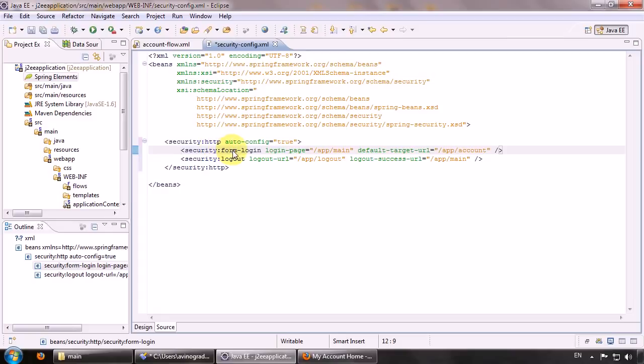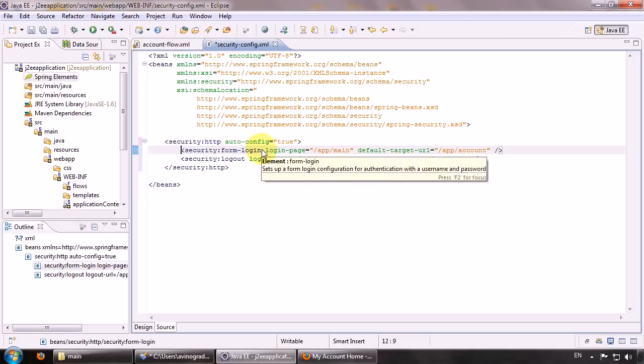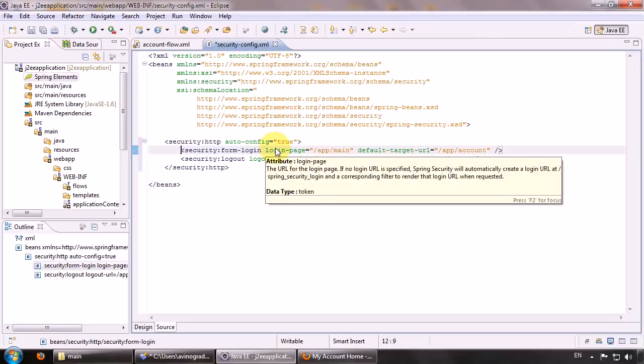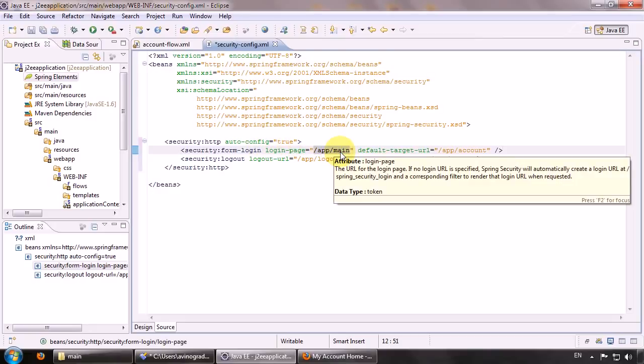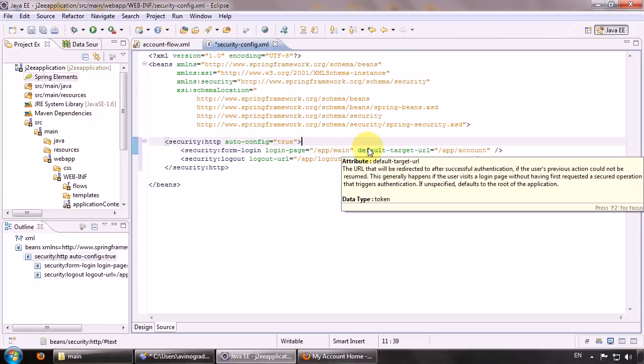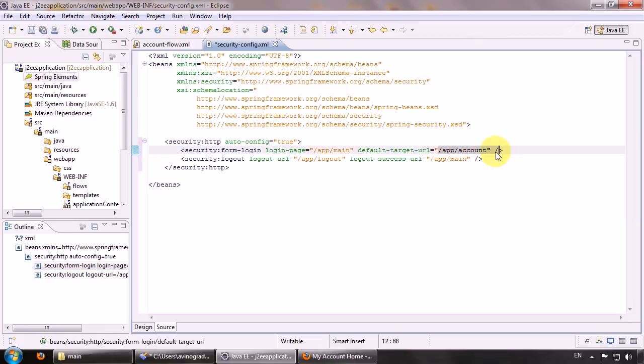And here we describe which page is going to be our login page, which is our main flow, which contains the authentication form. The second is an attribute that describes the page the user will be redirected to when the authentication went successfully. So this is our account flow.